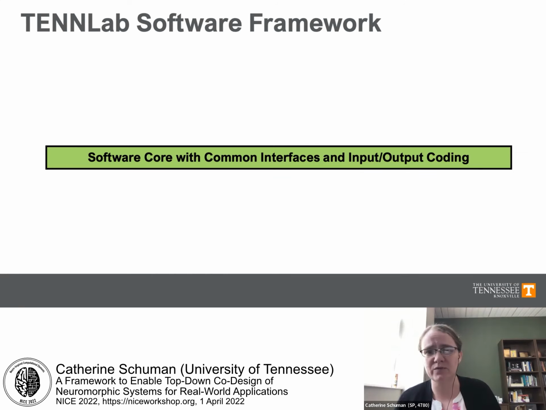And the core of this framework develops common interfaces to back-end neuromorphic processors. And it also includes a library of input and output coding approaches on how to convert data into spikes if your data is not natively event-driven or spiking, and how to take spiking output coming out of a neuromorphic system and convert it back into whatever you need for your application. We support a variety of different input and output codings, rate, temporal, population encoding, stochastic rate encoding within the framework so that a new user that's coming in doesn't have to build their own encoding approaches.